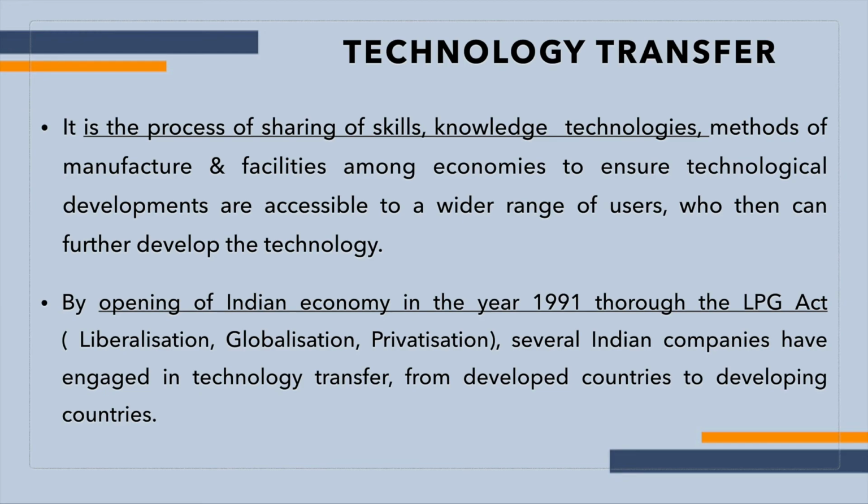By opening the Indian economy, as I mentioned in the last class, the Indian economy became global in 1991 through the LPG reforms, which stands for Liberalization, Globalization and Privatization. India is a developing country. When this developing country opened its market to the global market, it started transferring technologies from developed countries to the developing countries. So the constant transfer happens from developed countries to developing or underdeveloped countries.